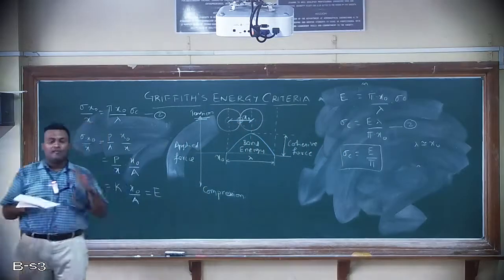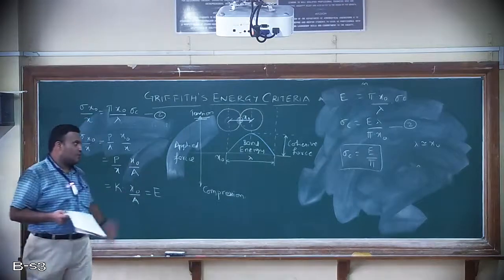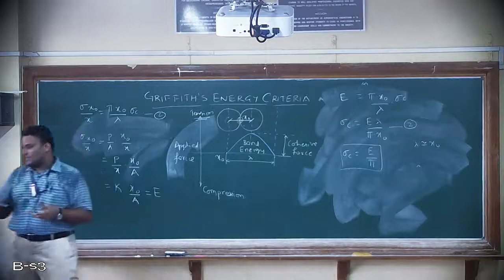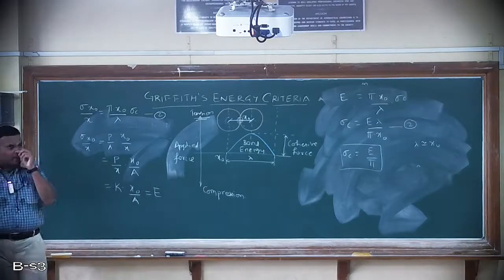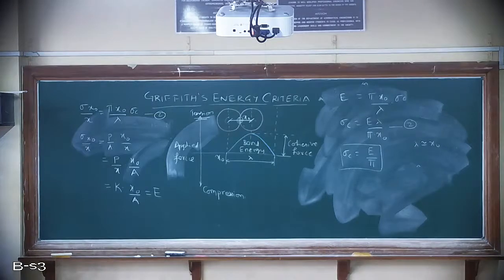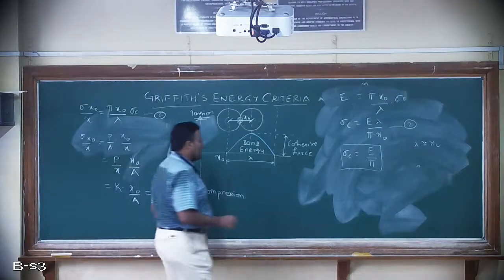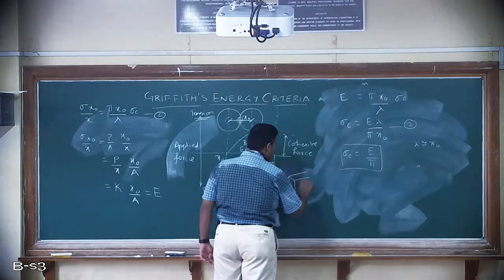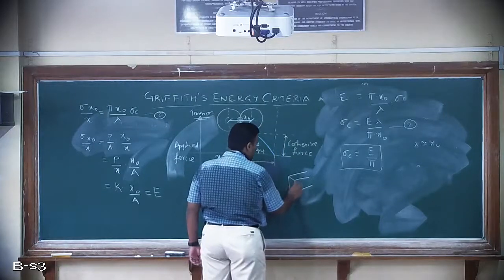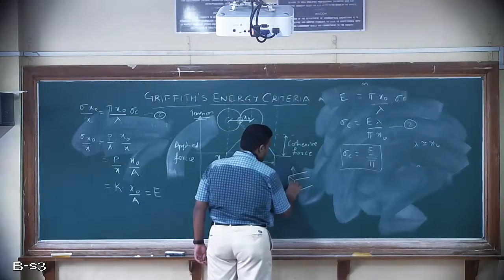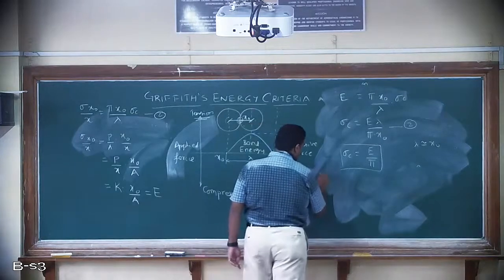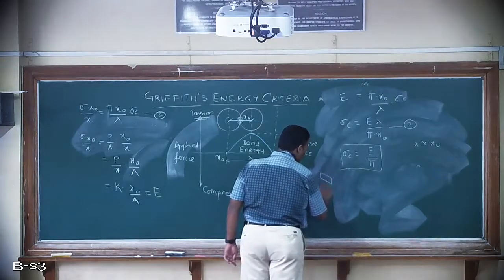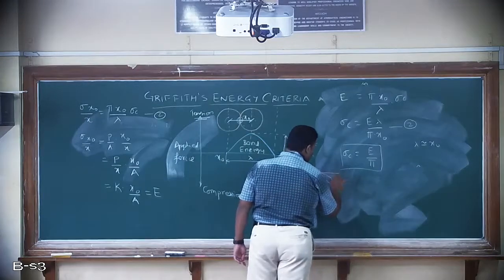But ultimately we want the expression for fracture stress, which will be greater than this cohesive stress. So now here one thing we need to note: when a material fractures, there will be new surfaces created. How will those new surfaces be created? Say for example, you have a plate which is present this way. You are applying a load and there is a small crack, and this crack opens up in this form. I am just drawing some exaggerated image.